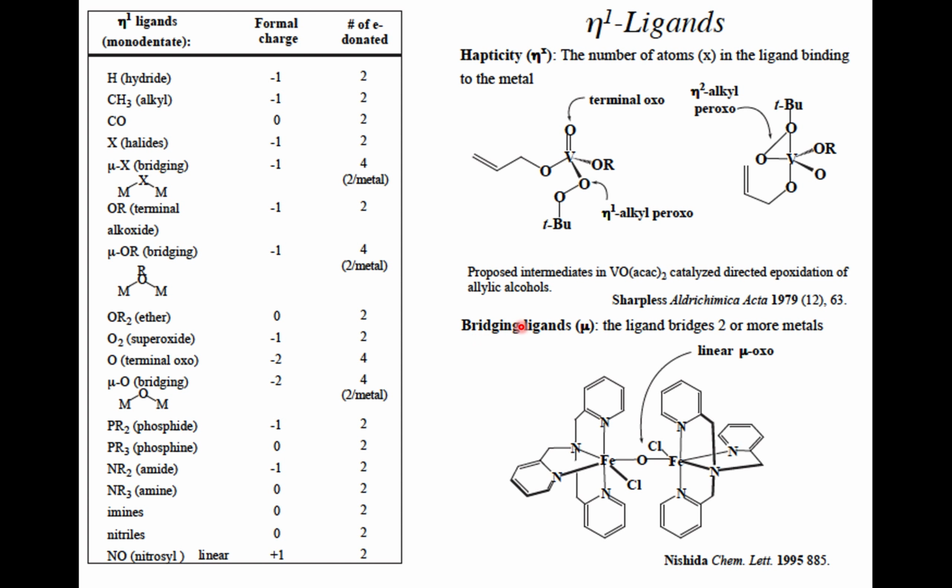We also talked about previously this mu group, and only one of the ligands in this iron dimer down here is a mu. It's this oxygen atom because the oxygen is attached to the iron on the left and also the iron on the right. So it's bridging. It's a mu hydroxo that we have. Oh, excuse me, mu oxo that we have.